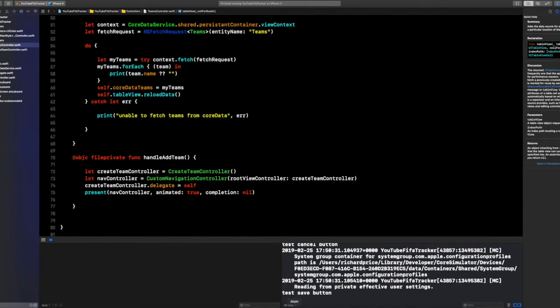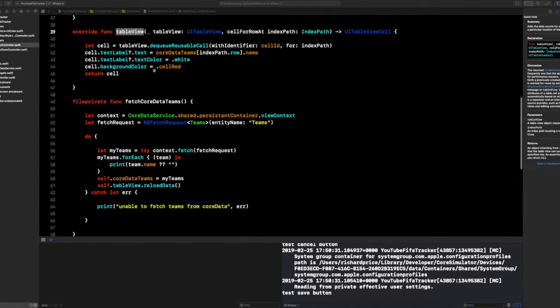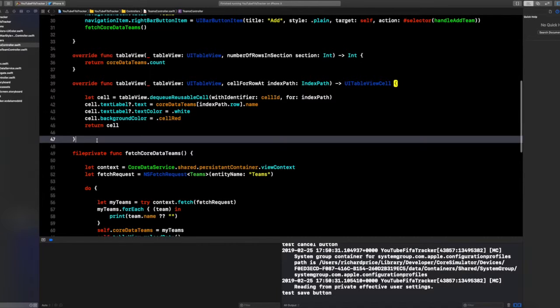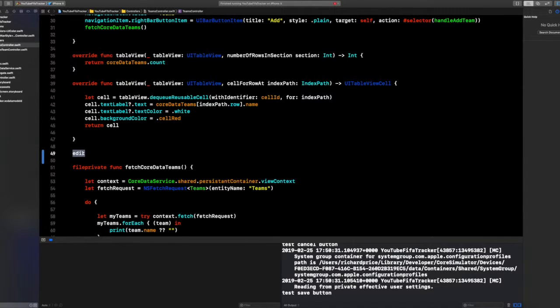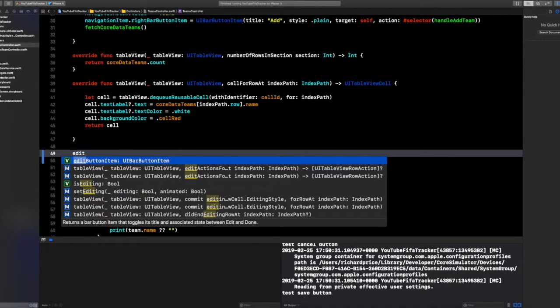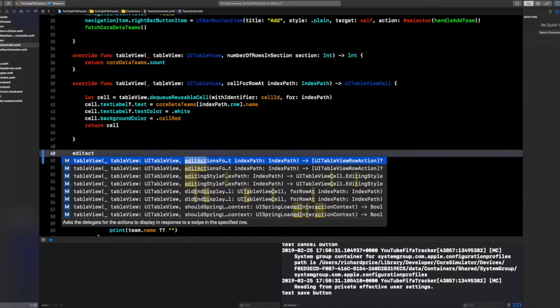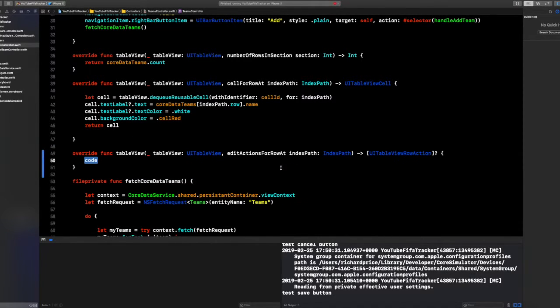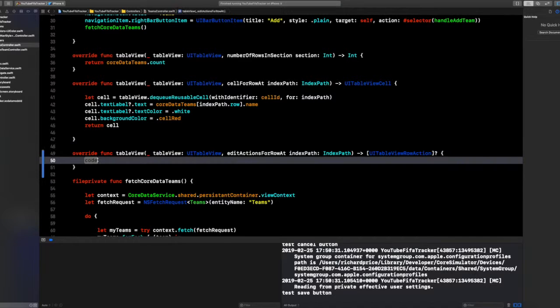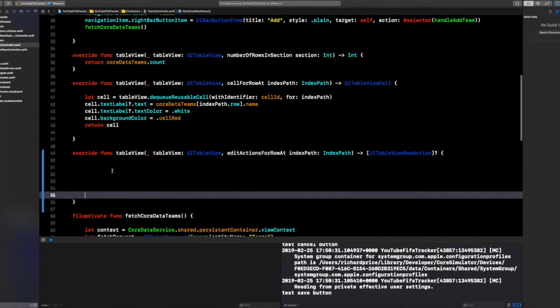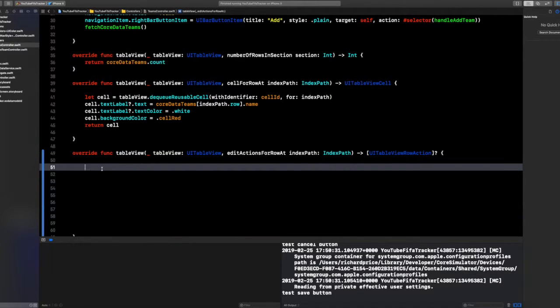If we go below cellForRowAt indexPath, I believe what we're looking for is editActionsForRowAt, because we want to return an array of UITableViewRowActions. So there it is.